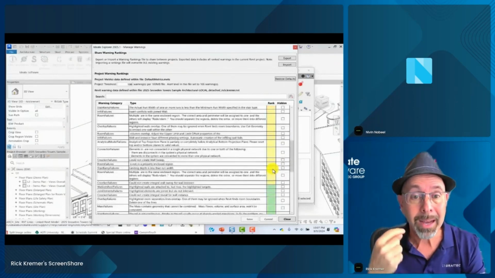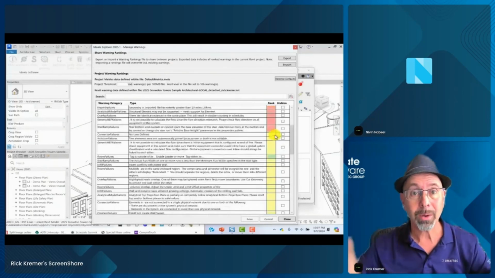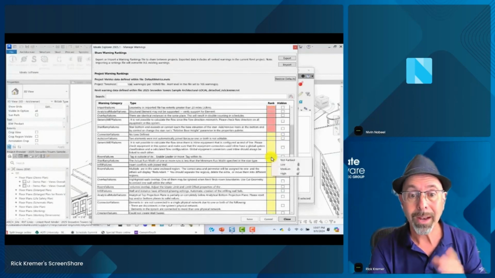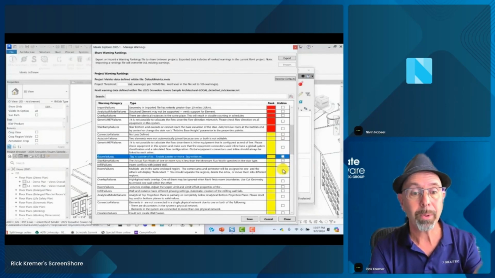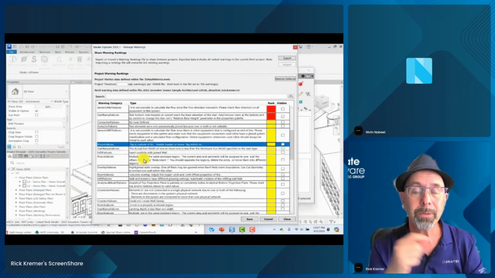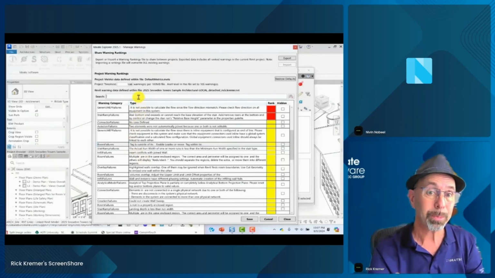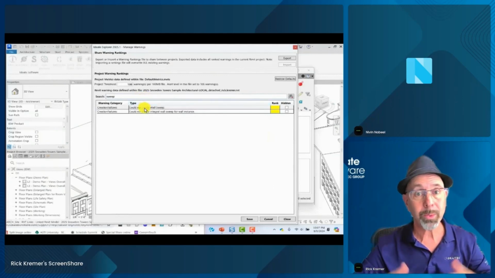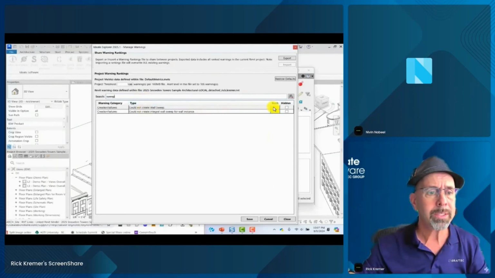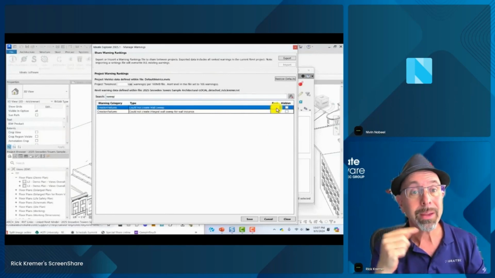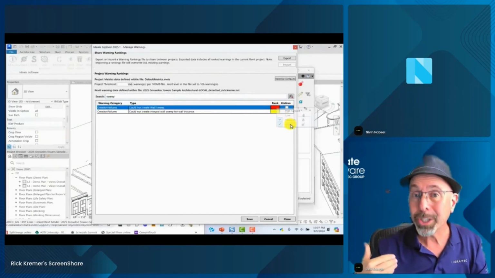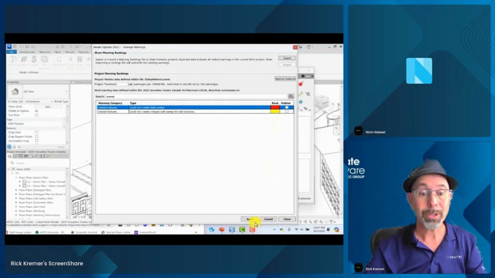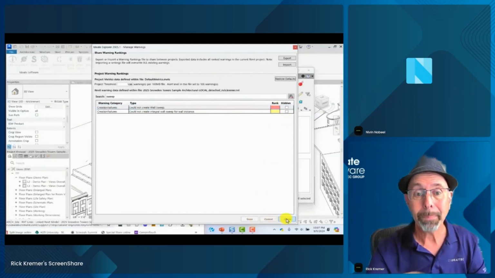This list can be customized and exported and shared within your design team. So you can have different type of teams. Here, for example, I can change very easily a room failure issue to a yellow warning. But if there's a specific warning that I know that I'm going to deal with, I can type it here in the search bar. This is easy to use, folks. Over here, I can do sweeps. I love doing wall sweeps as an interior designer. I do cornices all the time, and this is a big issue if it didn't get created correctly. So I'm going to change it from medium to high, right? So now it's red. All I have to do is hit save, and boom.